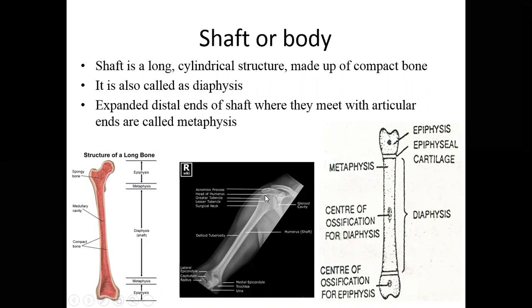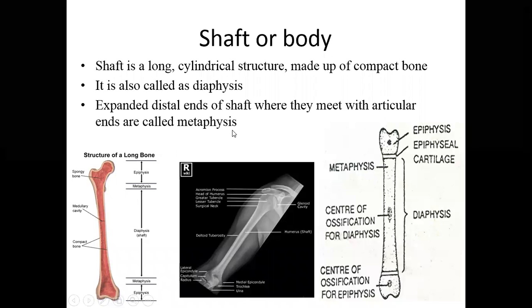What do we mean by articular end? It is the area where the bone is going to form a joint. Articular means joints. So where the bone meets a joint, there you have a cartilage over the bone, and that is called articular cartilage. Here again a joint is formed, so here again you will see articular cartilage. There is another term which we are going to see, that is metaphysis. So this area is a metaphysis.